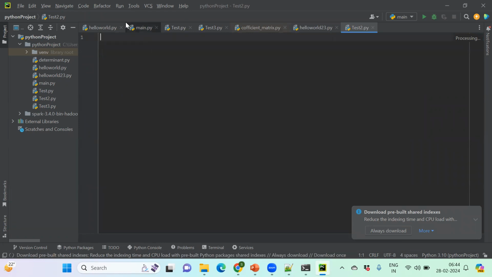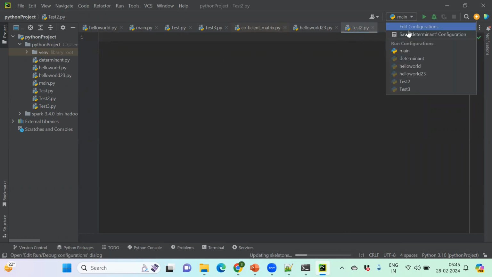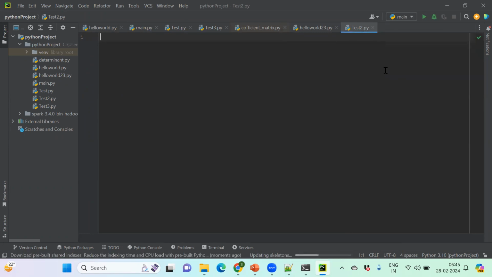Okay, so those are different pages. When I'm writing any code, I'm just saving this file as .py. .py is a Python file. And if I need to execute the file, I just choose that particular file from the drop down, like test2. This is my file now. I'm just putting something, same as before, print hello.